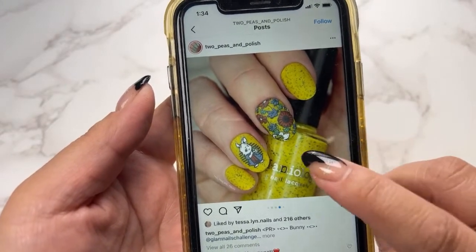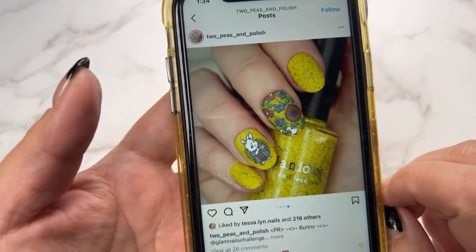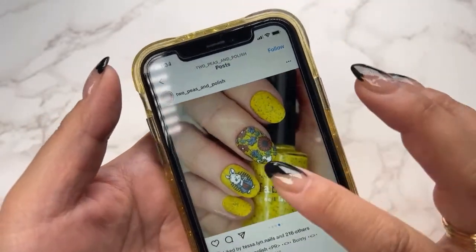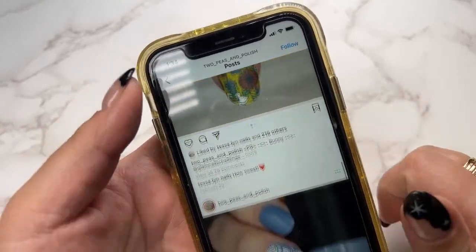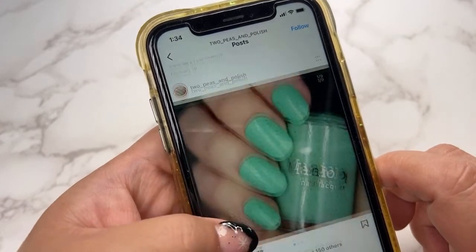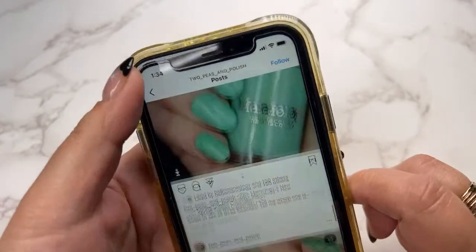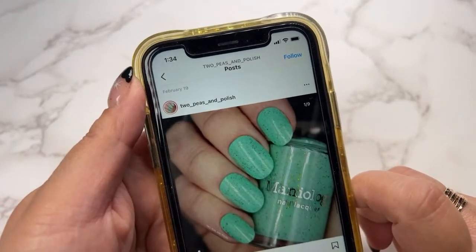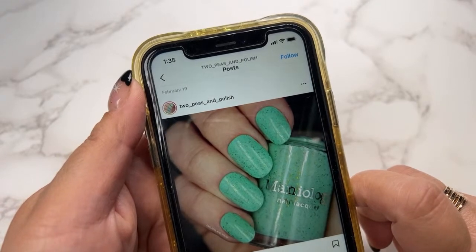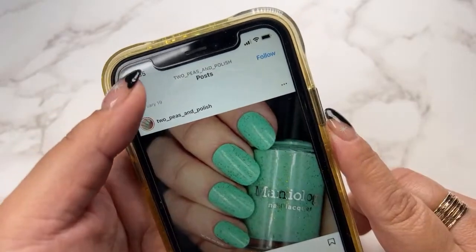I did make some minor changes, but the inspiration clearly did come from her. Major shout outs to Megan for this awesome manicure that I'm going to show you how to recreate today. Like I said, I made some personal tweaks, but the design, everything came from her. Look at that. Cute stuff, so definitely go check her out. This is her Instagram account, 2_peas_and_polish. If you needed somebody else to follow, definitely follow her.